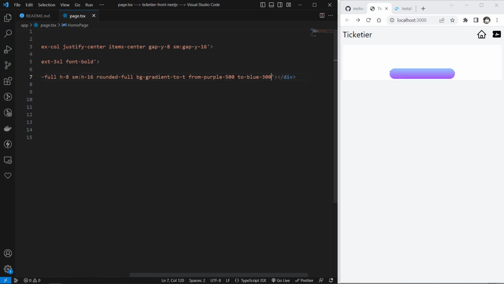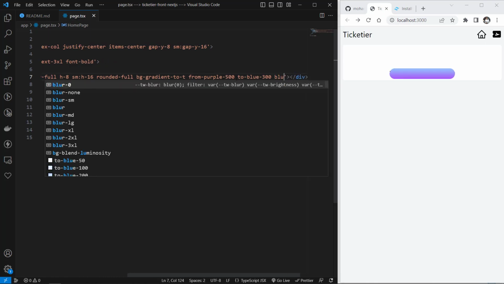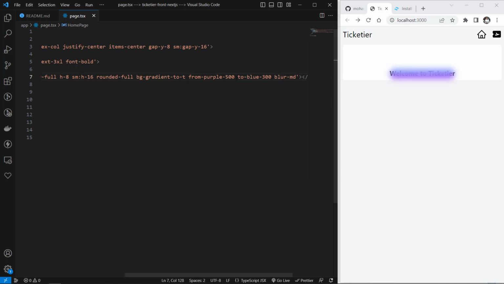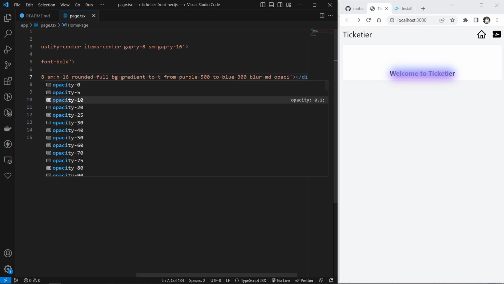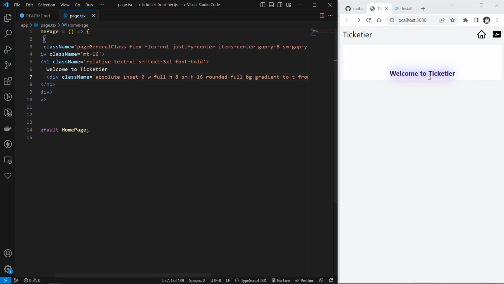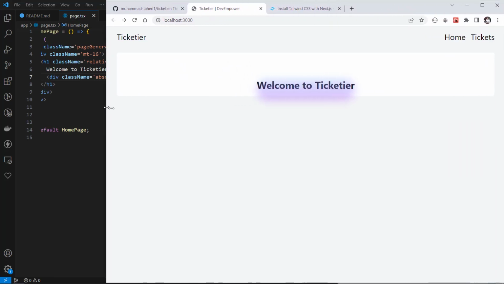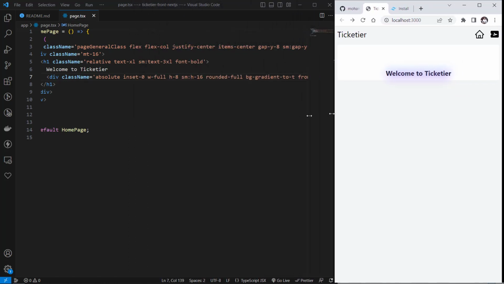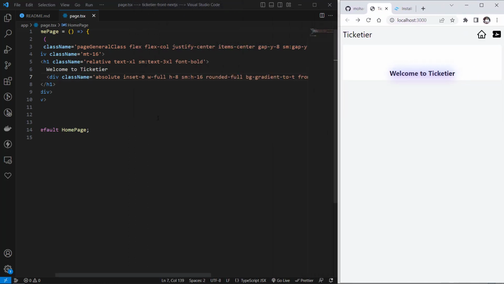And also after it, let's have a blur of MD for it. Okay, so better. And also let's have an opacity of 40 for it. So this is what I want, and now you can see it. Refresh. Not bad. You can change it to anything you want. For example, on SM, your height can be, let's say, 12.